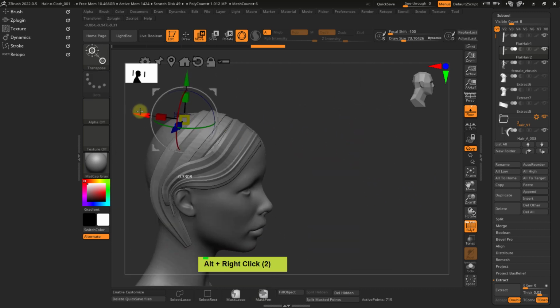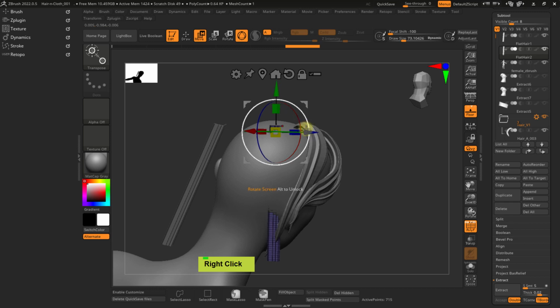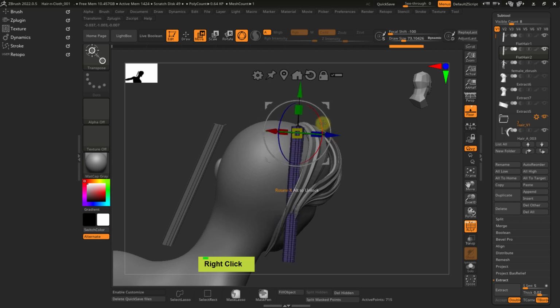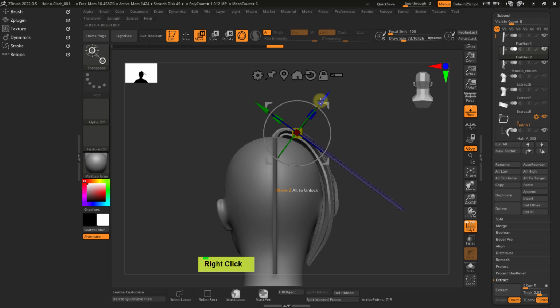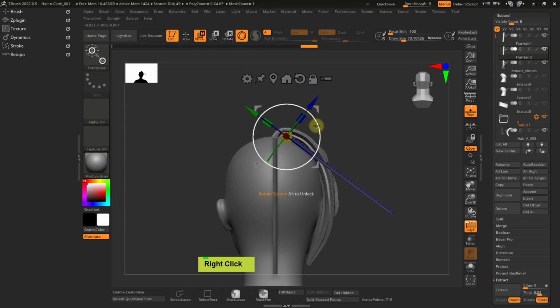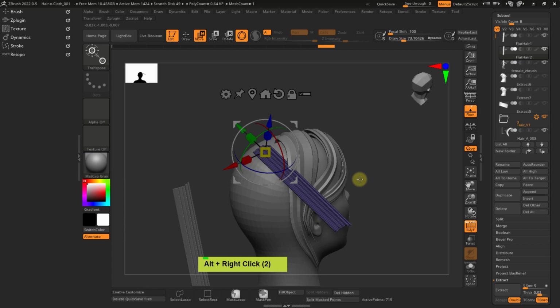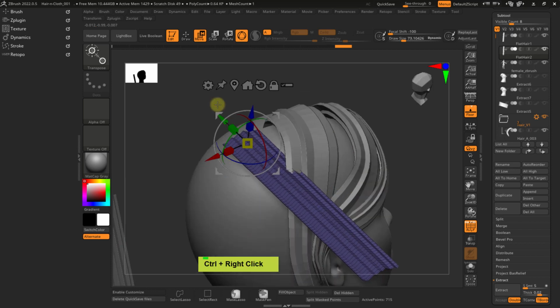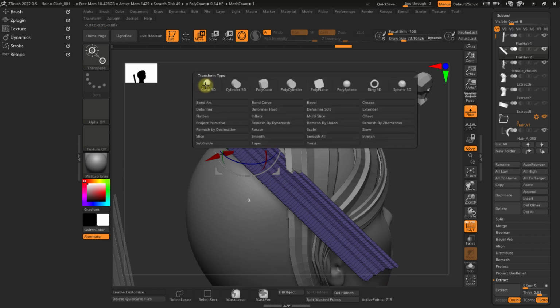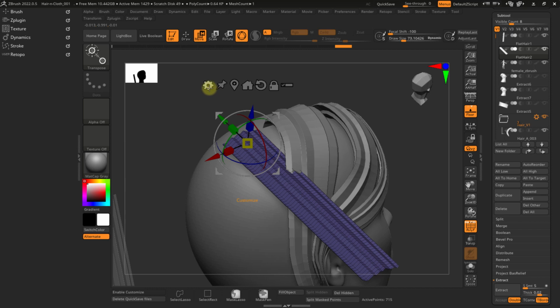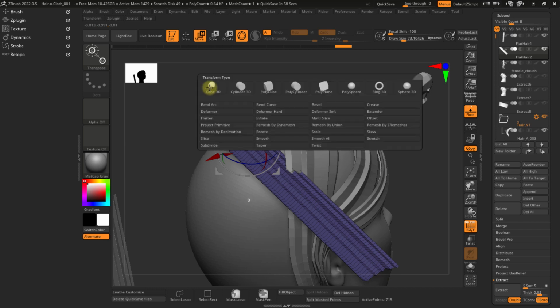So now this could be kind of a simple single layer hair that you can use an alpha on in your other application, or just make some changes. It's up to you. And as you see, it's not even cut. This is great if you have an alpha painted, and it's really easy to retopologize, really easy to use UV Master, for example, because you don't have thickness. You don't have to really unfold things. It will simply lay flat.